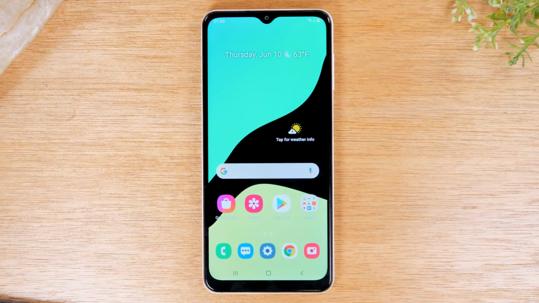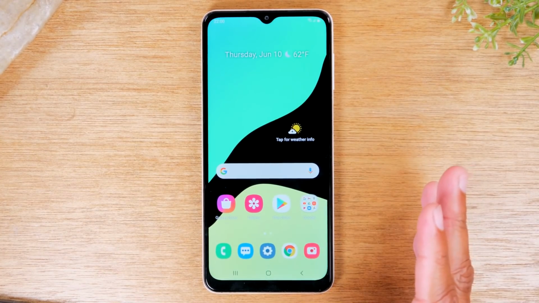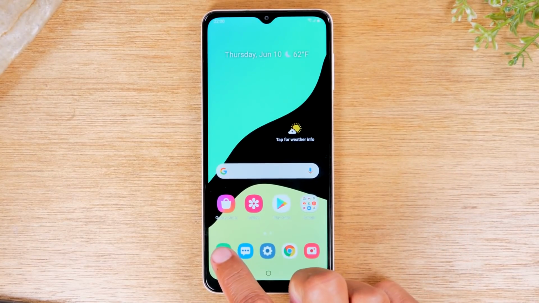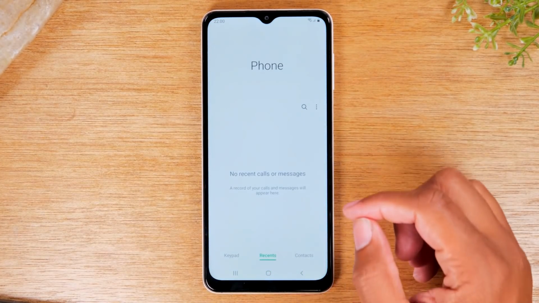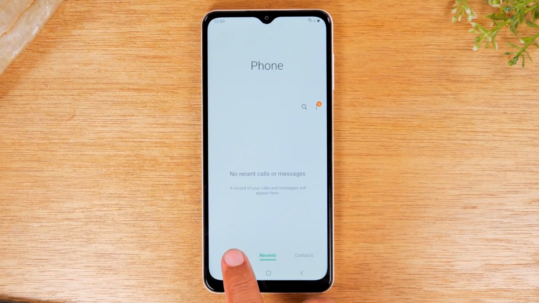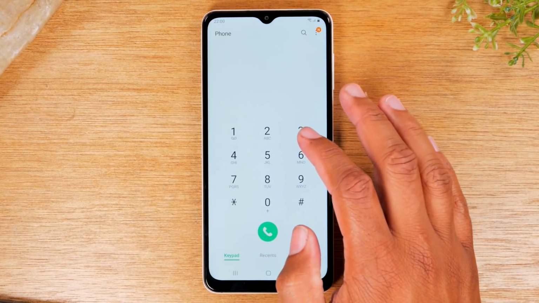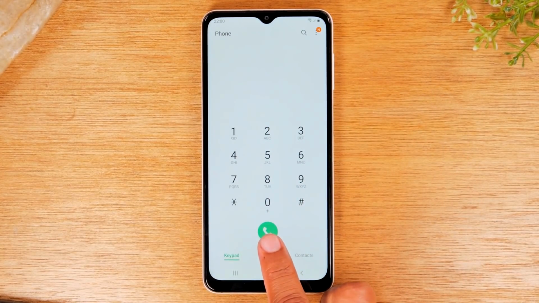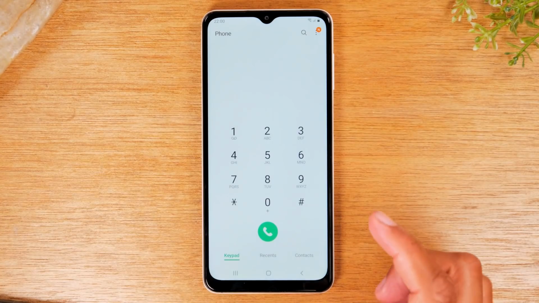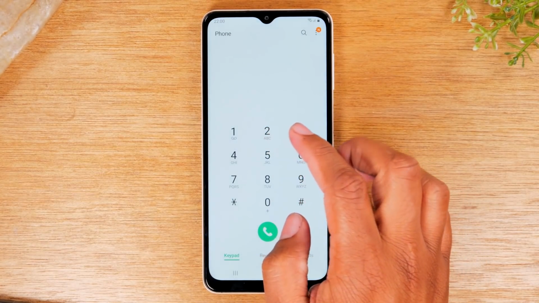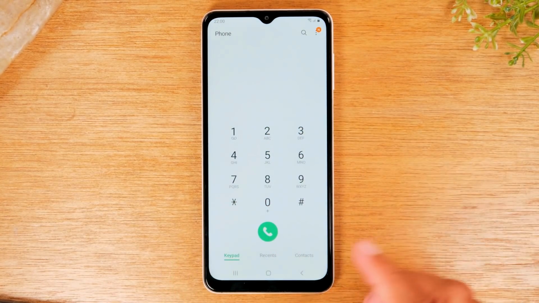Now, next, I want to show you how to make a phone call and how to send a text message. Just go over some of those other basic details. So we kind of showed this earlier, but I want to show it one more time. You go to the phone application, and here you want to tap on keypad, and you're simply going to type in a phone number. And then once you type in the number, you're going to tap this green button to start the phone call. So you will just type in the area code and then the phone number, green button, and that will start the call.